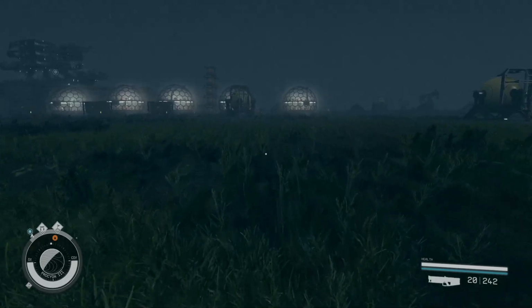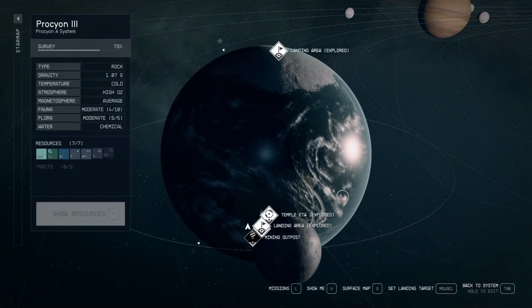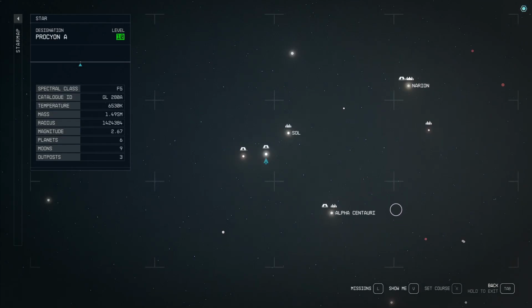This is one of the big ones. This is over half of the resources just in that one base. All right, from here, and this is level 10, we're actually going to go to Alpha Tyrna.